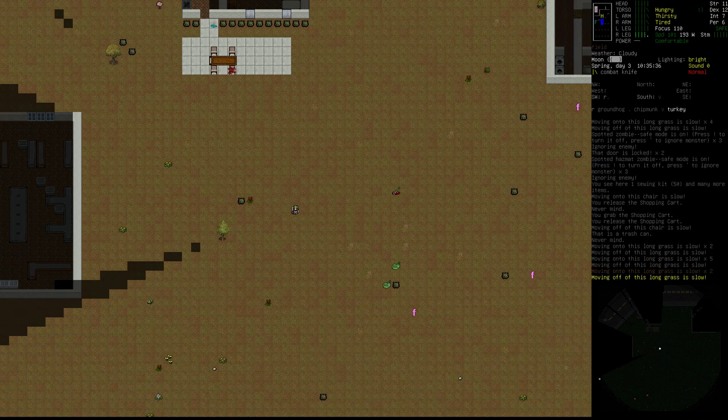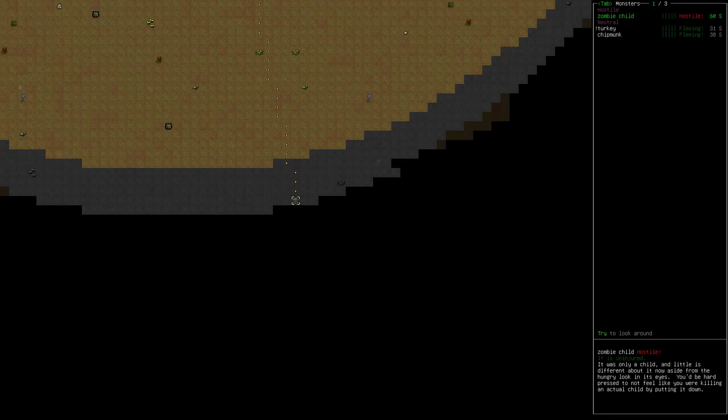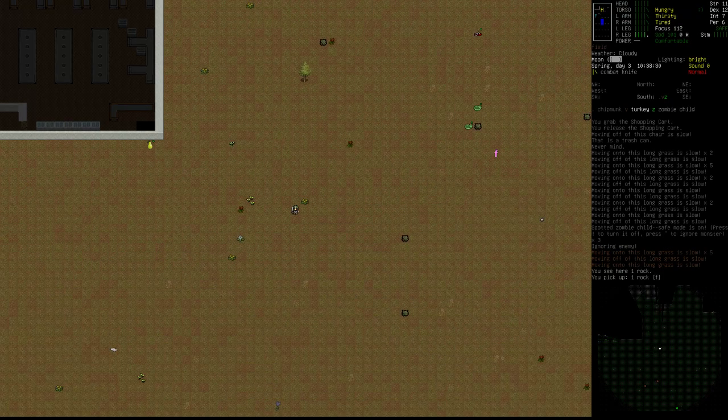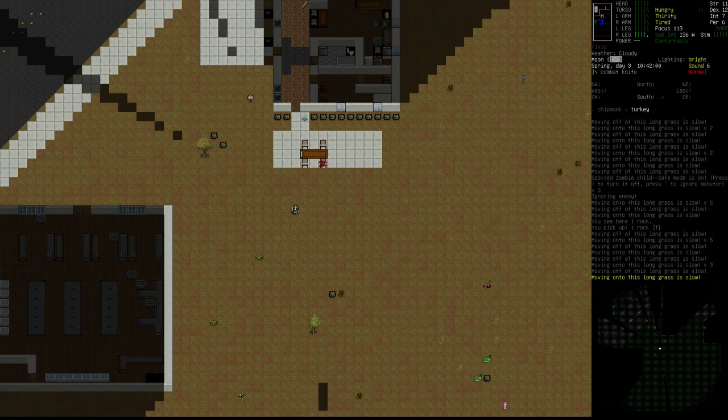The other thing is we have pretty poor... There's one right there. What's the matter with you? I could have found that myself. Zombie child is right on the edge of vision, so I'm not going to worry about it. I will worry about it now. It can't see us still. Let's walk home very cautiously.